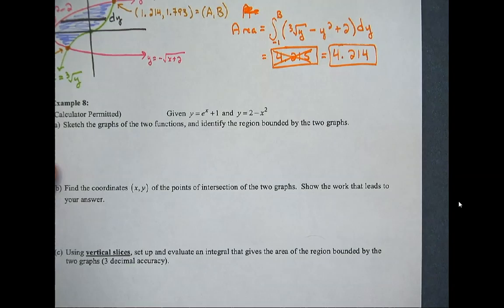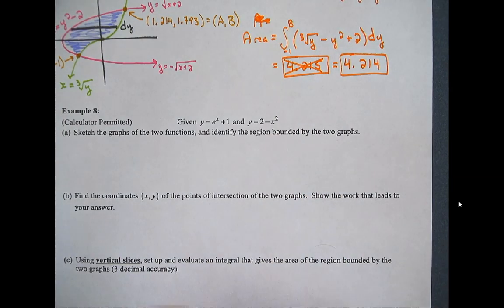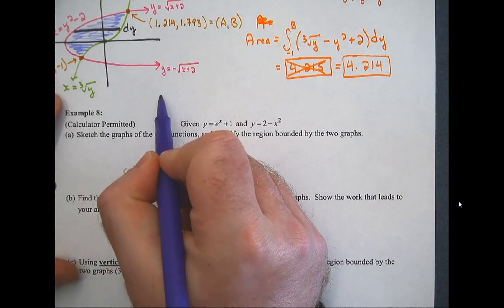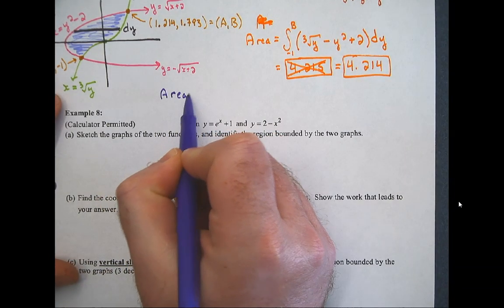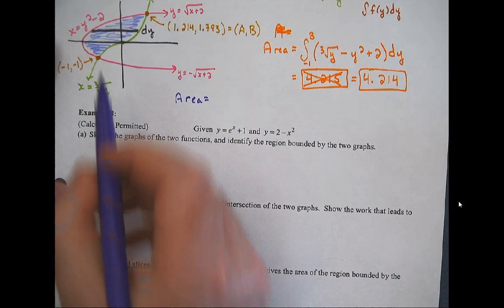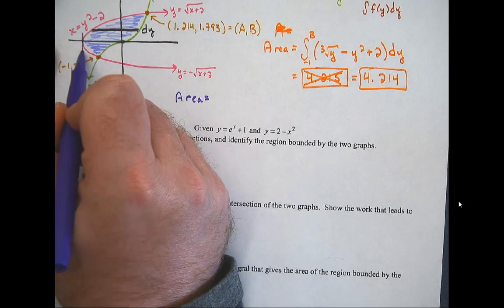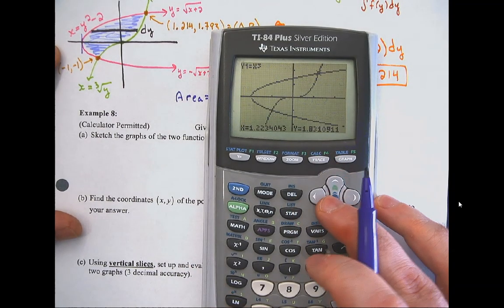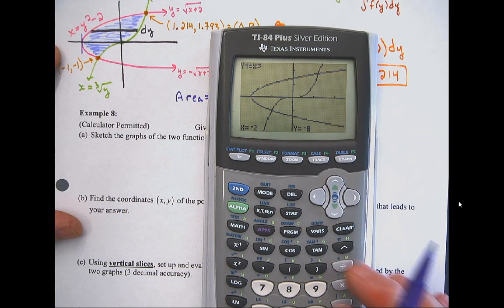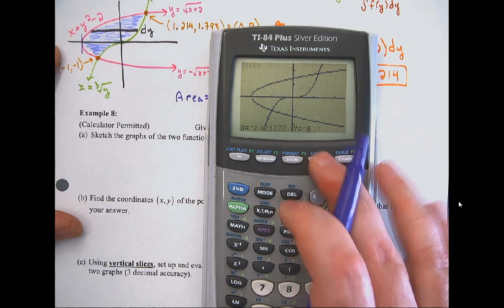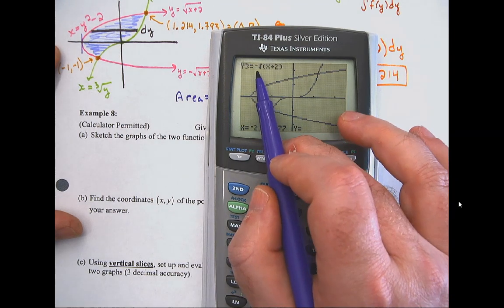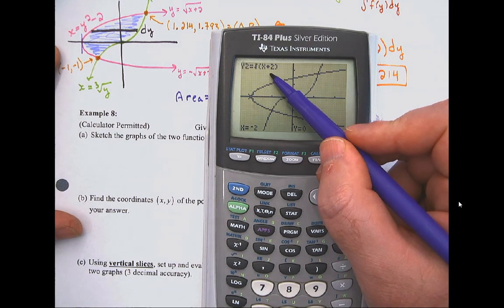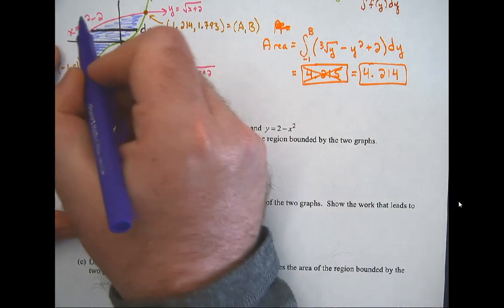Okay, just to show you that you could have done this from the x perspective, I'm going to encourage you to try to figure this out from the x direction. Okay, from the x direction, I've got to go furthest left. The furthest left is this point over here. Well, where is that point? If I go to my grapher again, I think it's at -2. I was on the wrong curve. You see how up here it tells you which curve you want to look at? So -2, yeah, for sure, right? Because what's -2 plus 2? That's 0. So this is -2.